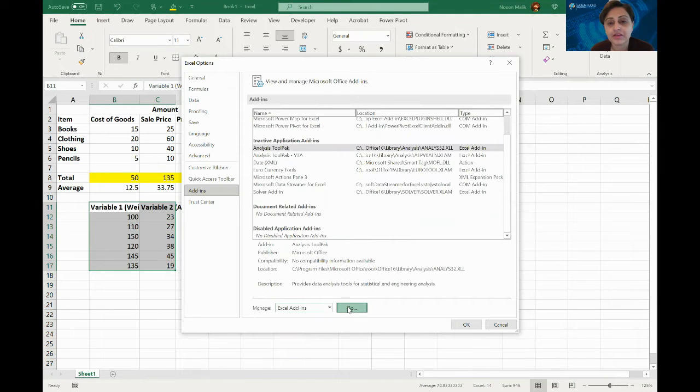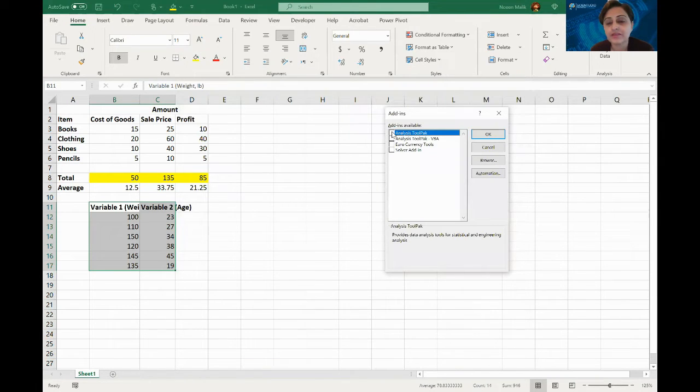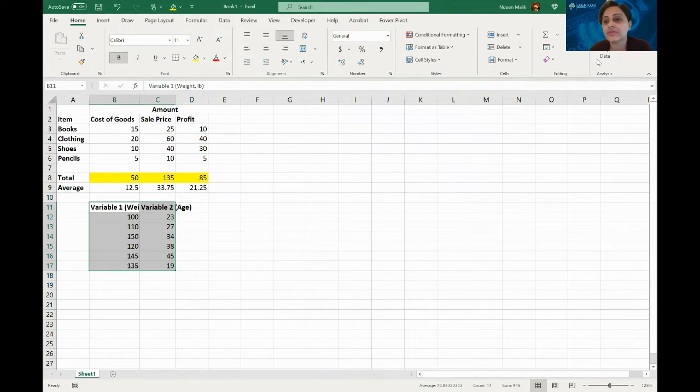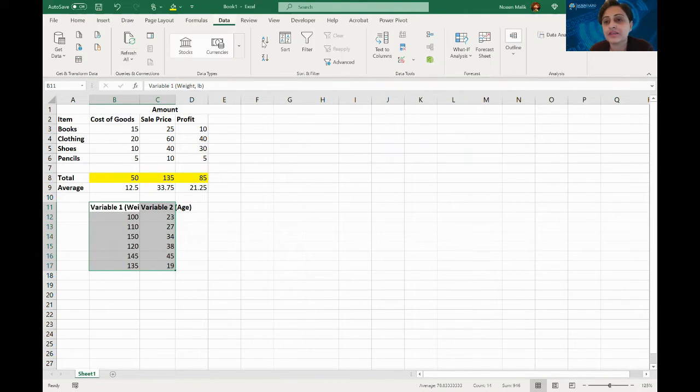Okay, now the Analysis ToolPak is available. You say OK, and now it will take a moment, and you can see I got something like Analyze the Data. Let's go to my data. You see, now this is showing here as Data Analysis, so it should show on your computer too if you follow these steps. This is a free add-on in your computer. Now let's do the t-test. So first, you have to click Data Analysis.